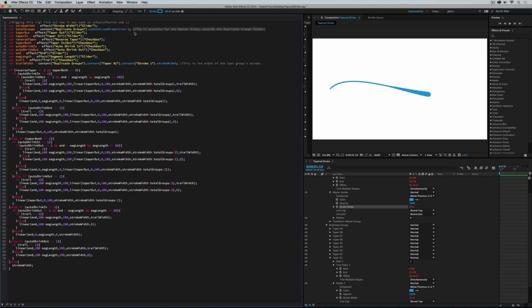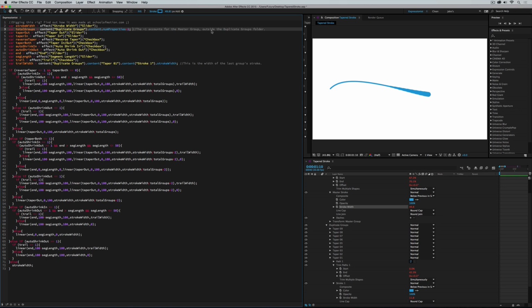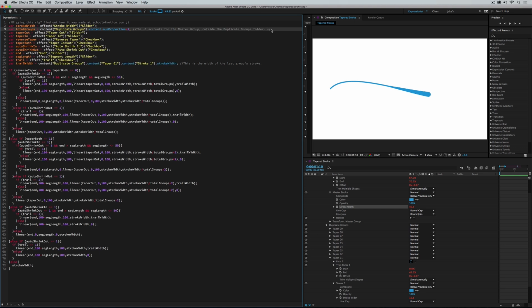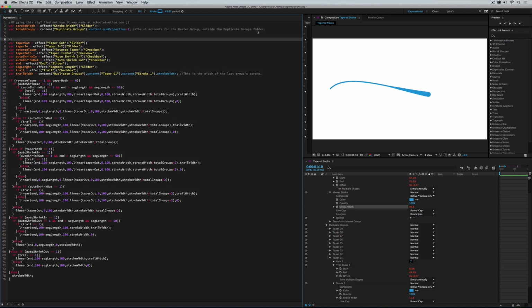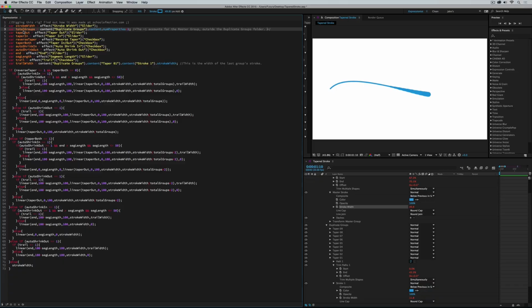So if you use one-line comments, make sure they go after a line of code or in between lines of code. Now you can make a comment not extend an entire line. If I change this from a slash slash to a slash star and then ended it with a star slash, then everything between that becomes a comment. And I can even drop this down a line and add more text on as many lines as I need to. So that's how you can add notes to your expressions for your own benefit or for other people's benefit if you pass it on to somebody else.